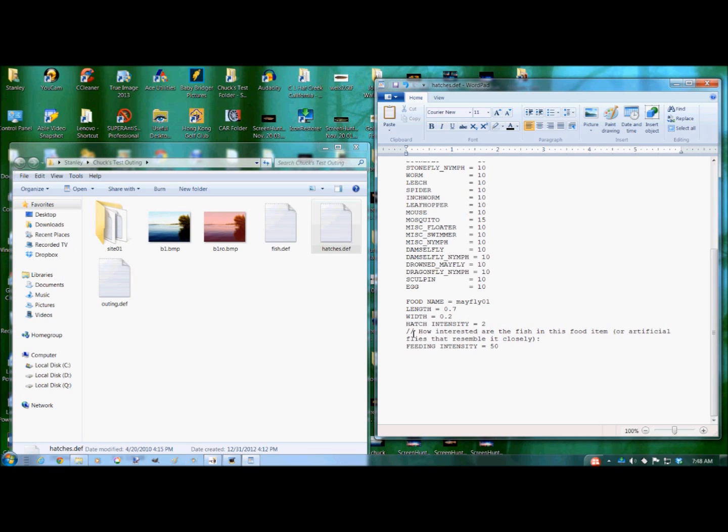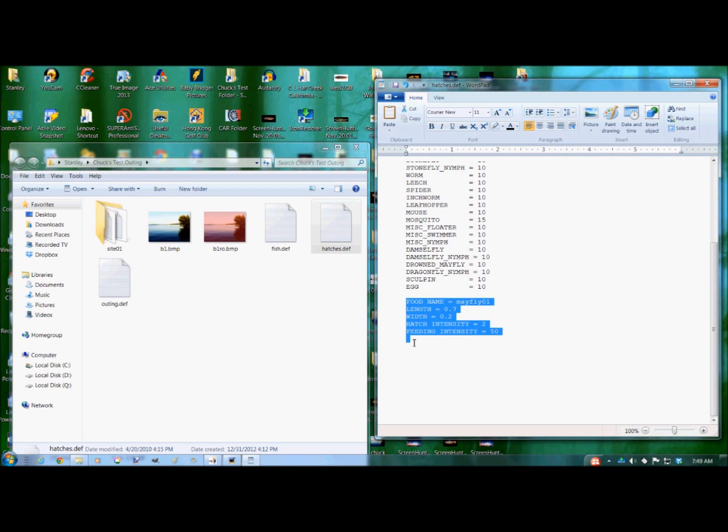And this line, this line. So basically you end up with the food name, the length, the width, the hatch intensity, and the feeding intensity. So by default we have a mayfly, which is a small floating fly, and probably not likely to see in a lake situation.